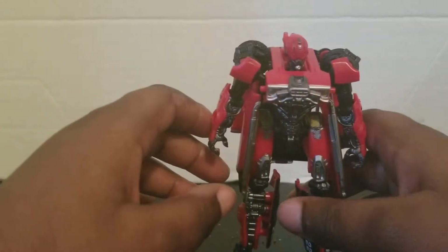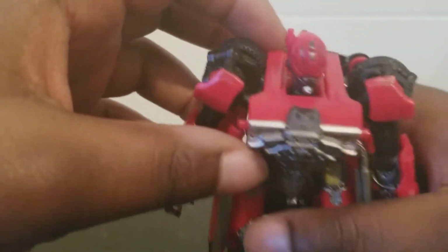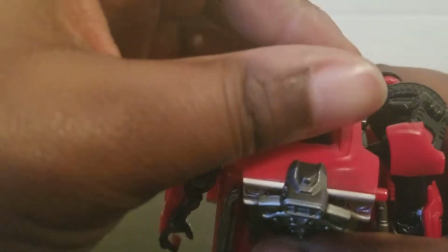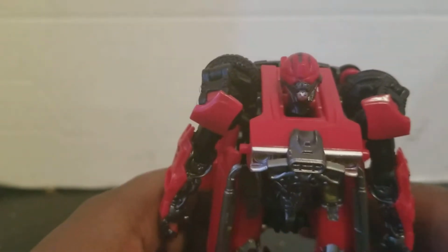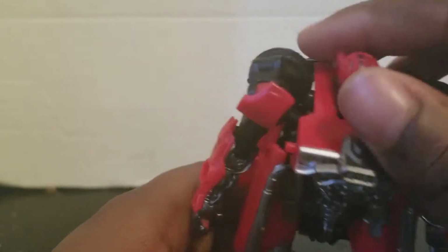Yeah, the sculpting on this figure is great, except for one thing: the head. The head is not accurate. It's the battle mask. That's what it is. I think this was a last minute copy. Hopefully a third party can make another head.